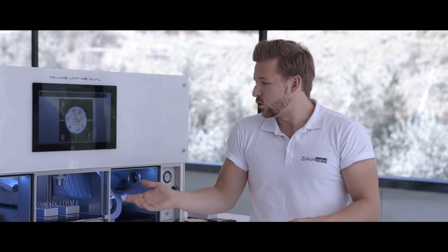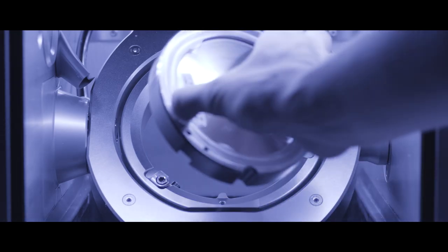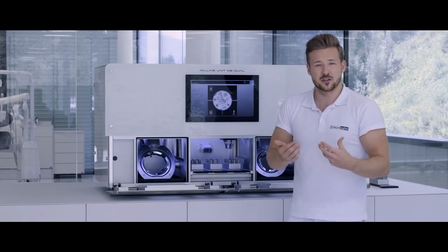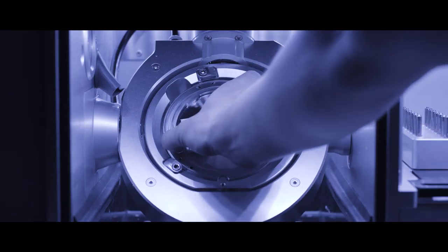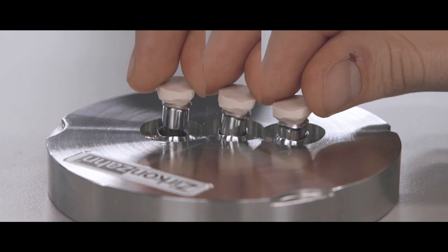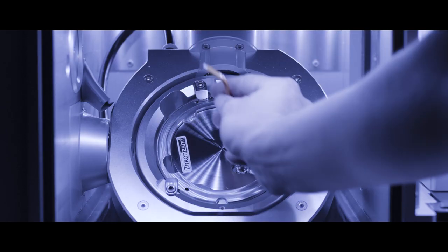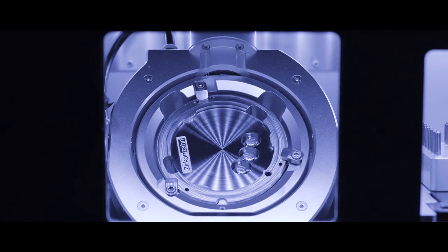Why do we call it a telescope orbit? A small example: to realize a telescopic work, we take a 95 mm standard chrome cobalt blank, put it into the blank holder, and place it into our telescope orbit. We design and mill a secondary structure. After the milling process, we take the whole package, go to our workplace, and test our pre-milled primary structure inside. If the friction is a little bit too tight, no problem — we bring the whole package back to the telescope orbit, recalculate the CNC, and make the friction a little bit more loose, just like in our other milling machines.